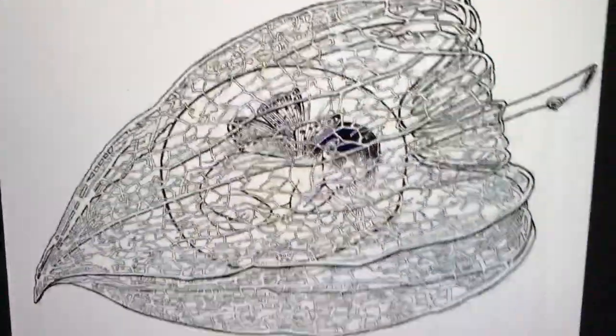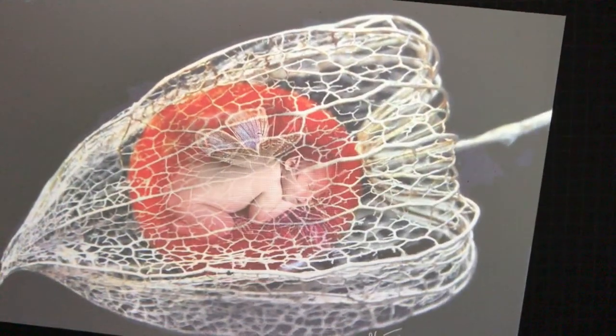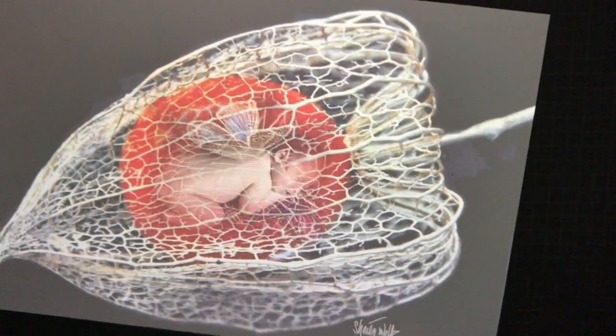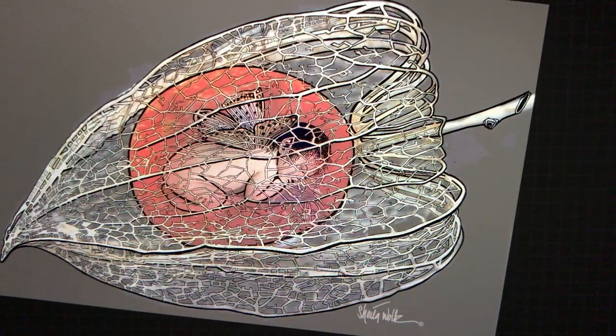So let me get out of time lapse for a second. Let me push done, and I'm done. And there you're seeing what's underneath. And I can go in and get rid of some of the background and show you the initial little design I came up with first. And then I changed it as I went along. See?